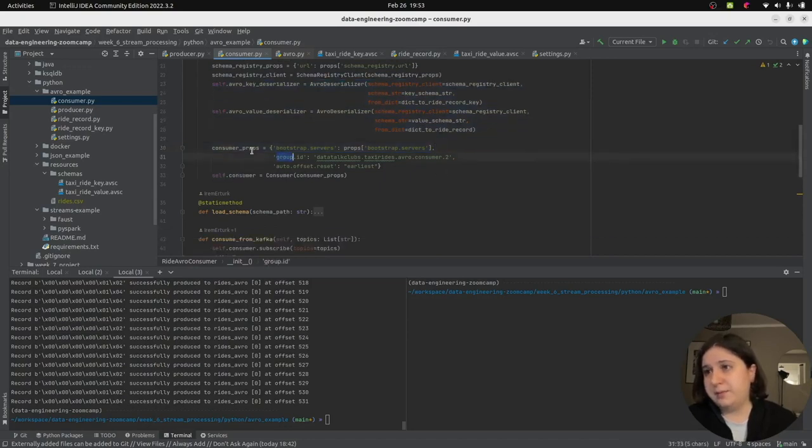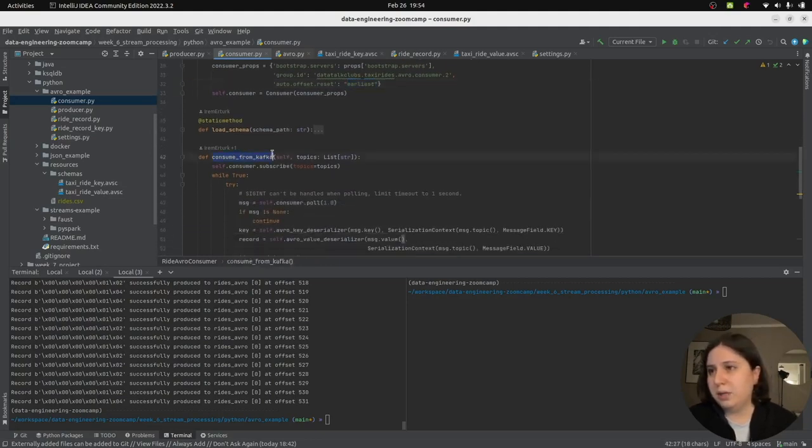And here we are specifying bootstrap servers. Again, we are specifying the group ID because even though right now we have only one Docker and one Kafka node up and running, in the real world we may need to have multiple Kafka nodes running. That's also to keep our Kafka cluster resilient and available, up and running all the time. And also the Kafka consumer is reading from the earliest offset, again in the same setup that we had in the JSON example.